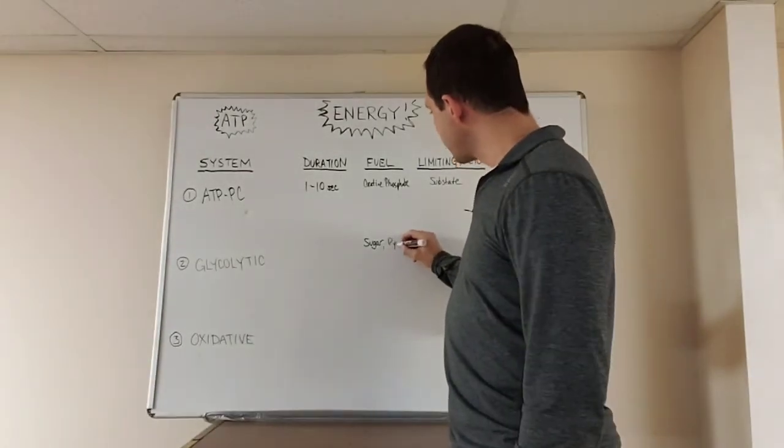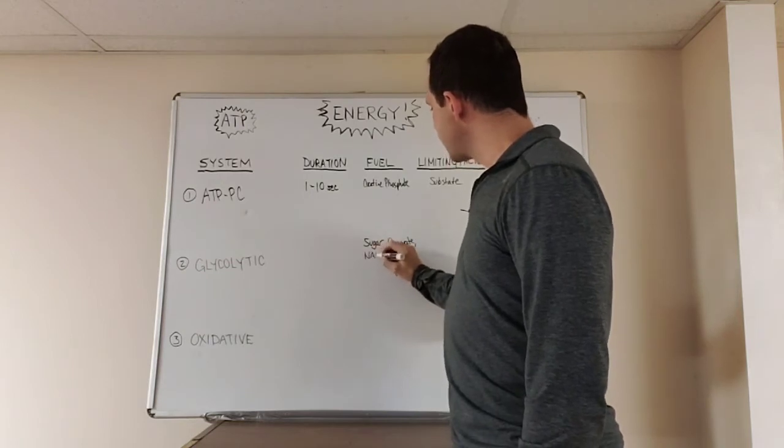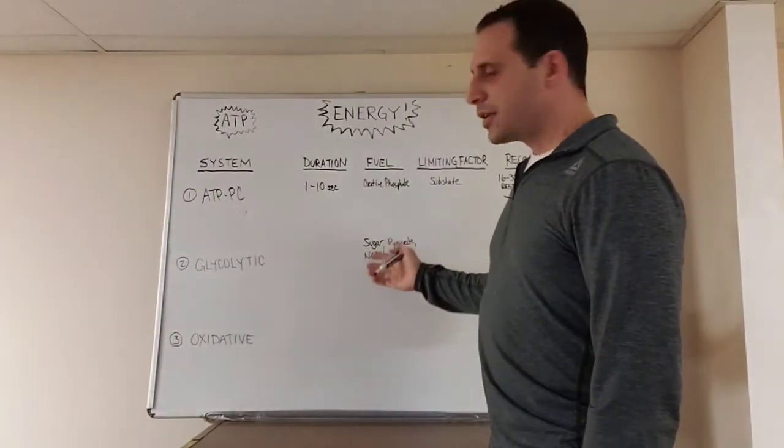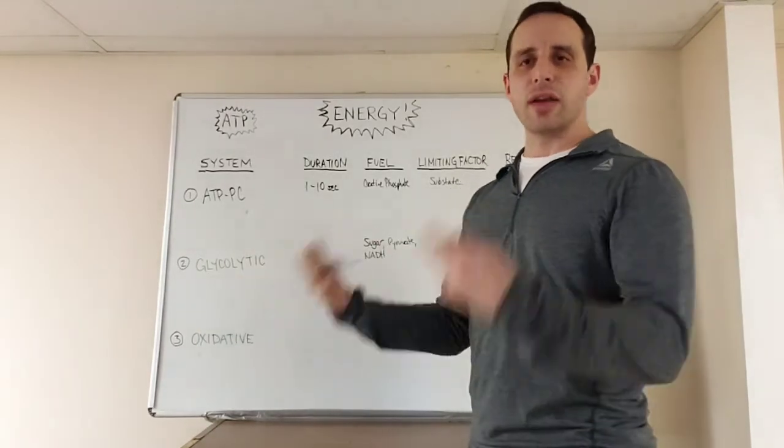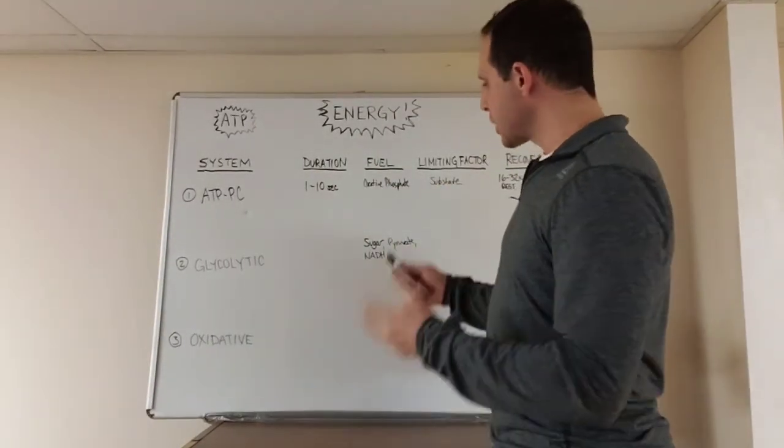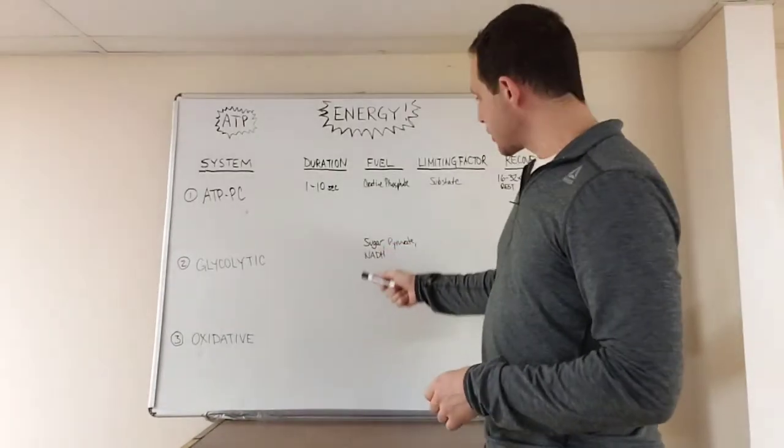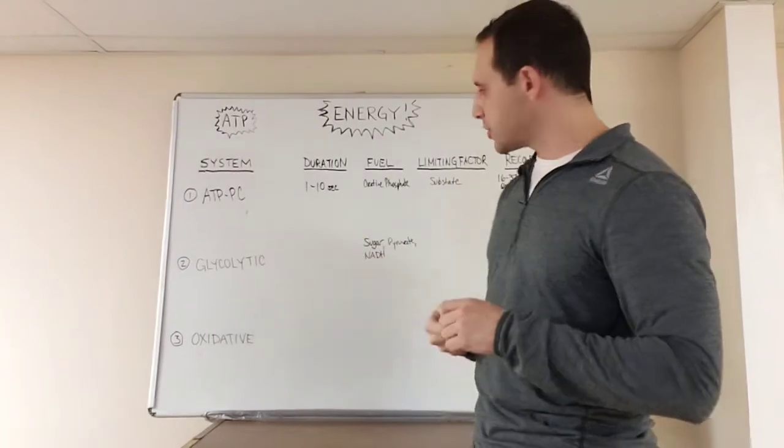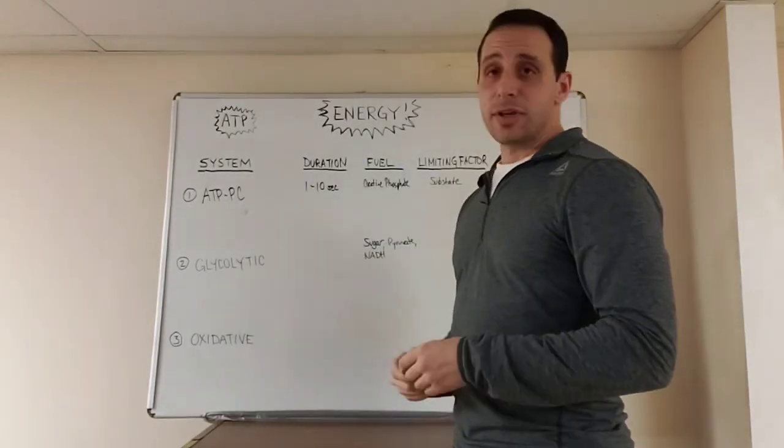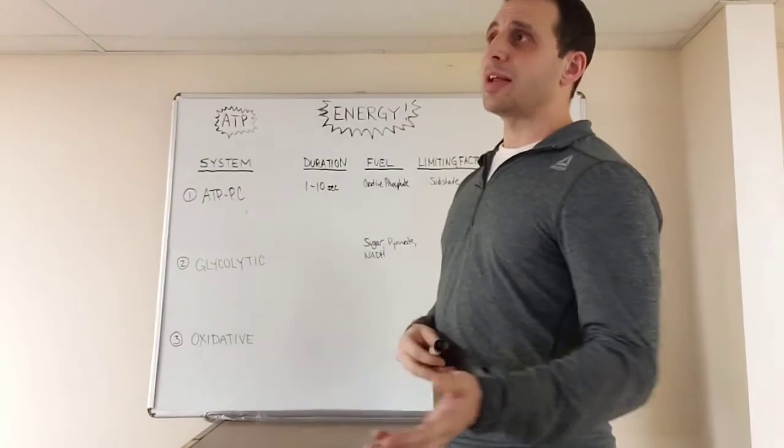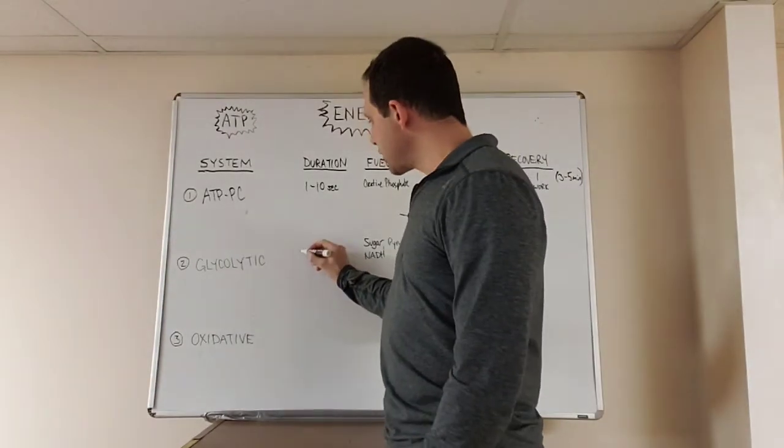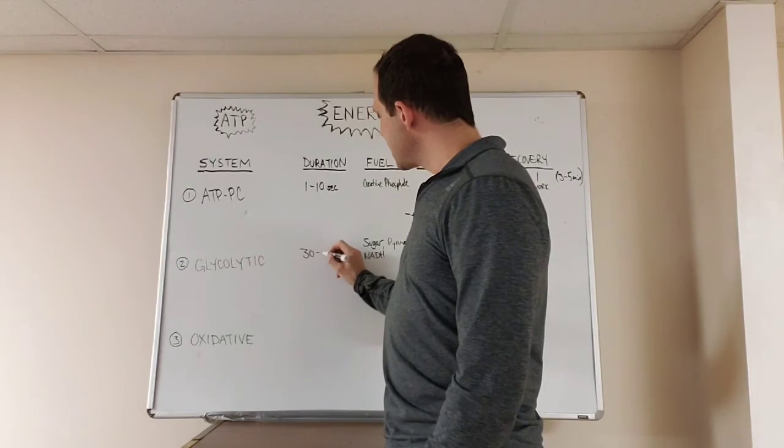One is pyruvate. One is NADH. And so on and so forth. It breaks sugar into these other chemicals which then can undergo other processes, all of which end up creating ATP. Like I said, it's more complex than here's sugar, let's turn it into energy. There's a lot going on here. And again, it's complicated. But understand, this is a more complicated process. There's more different substrates being used here. They're shuttled off to different reactions in different parts of the body. And ultimately, you get more energy per sugar than you do for each phosphocreatine. It's like a one-to-one reaction. Depending on the type of glycolysis, typically you're getting like eight pieces of ATP per reaction instead of one-to-one. Typically speaking, this system is going to be dominant for 30 to 90 seconds of work.